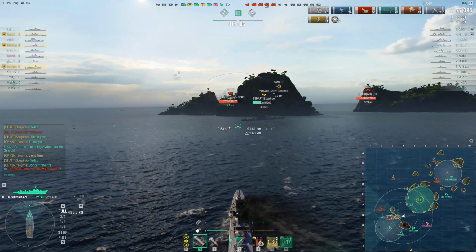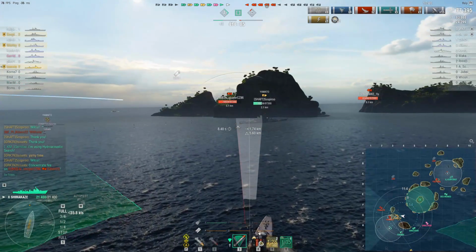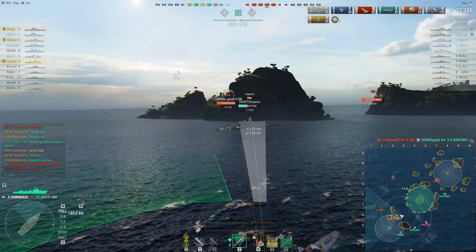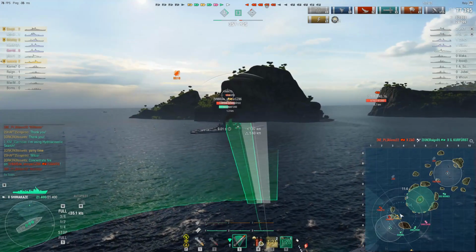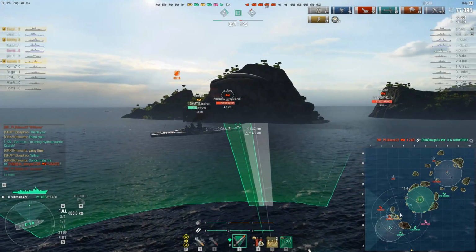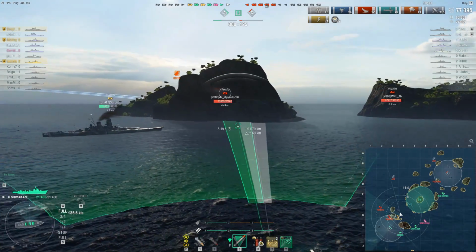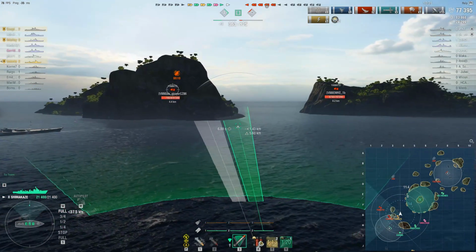There's zero torpedo threat in his position, and there are no destroyers that could be sneaking up on him. In fact, if the enemy Yu Yang was inside the range of the Smolensk's hydro, you wouldn't need the hydro to see him because he'd be visible to the naked eye. So that's another one that I just don't understand.